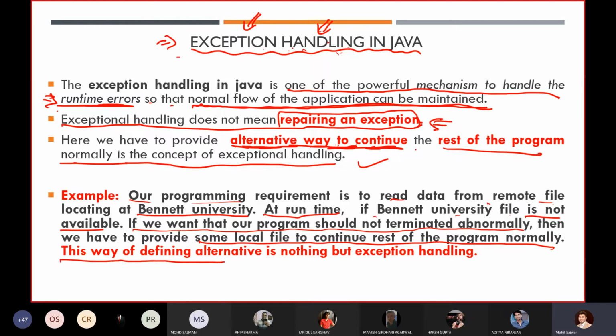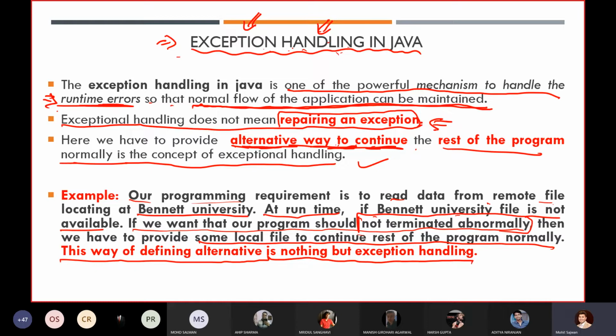This way of defining an alternative is nothing but exception handling. So here we are not providing the Bennett University file, but we are providing some local file, so that our program will not terminate abnormally.